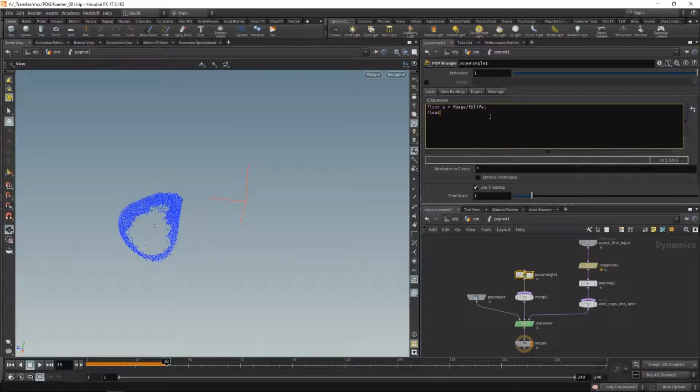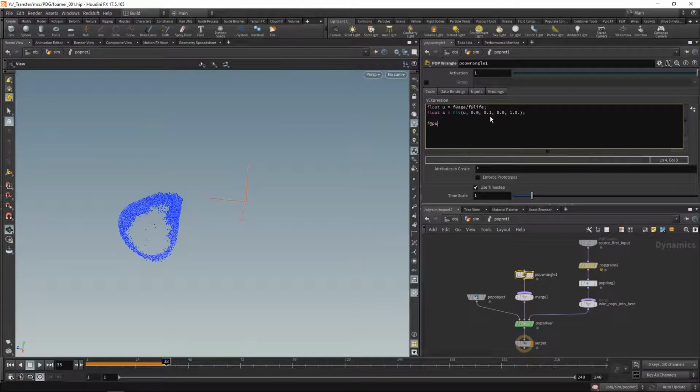And then I will refit that, in my case call it s, maybe for scale. So I'll take my u and assume that it ranges from 0.0 to 0.1. So basically what I'm doing here is scaling this up to be in the range from 0 to 1, just in its first 10% of its life. And then finally, of course, I want to drive this with a ramp to be able to dial in the behavior a bit more precisely and art-directed.